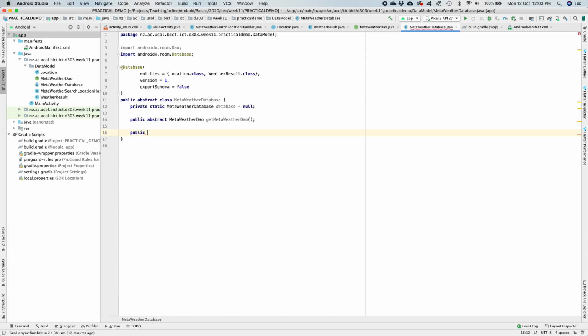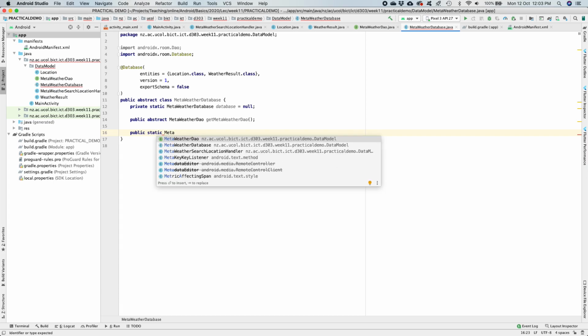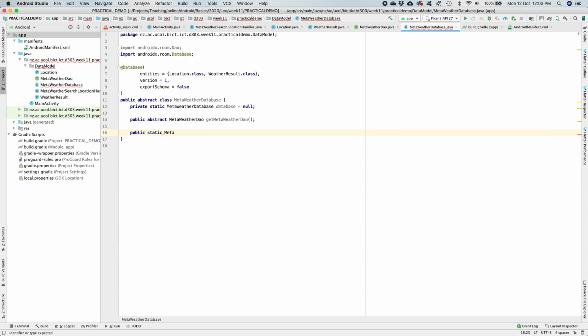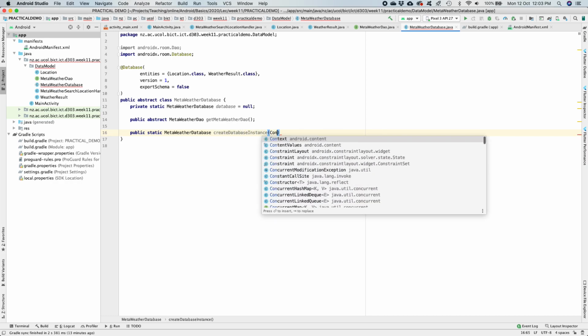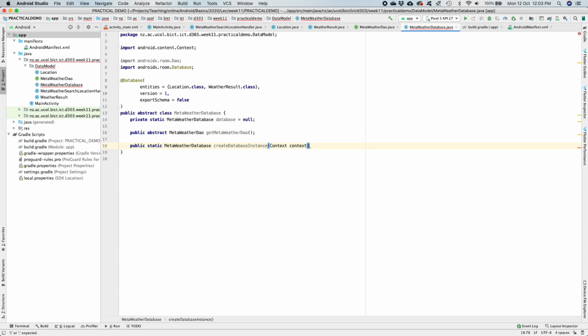And then at the end we have a public static MetaWeatherDatabase that is going to return createDatabaseInstance, and it is going to take the context. Then we check if database is double equal to null, then we are going to create a new one.